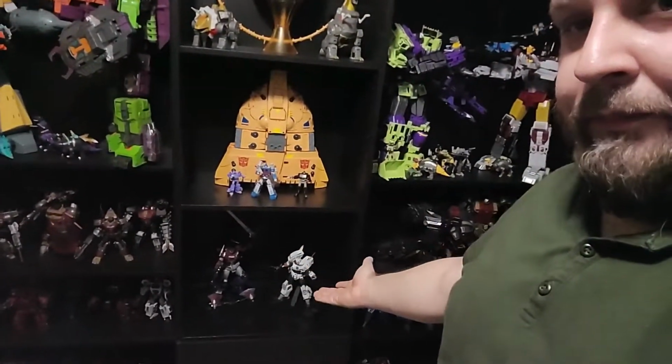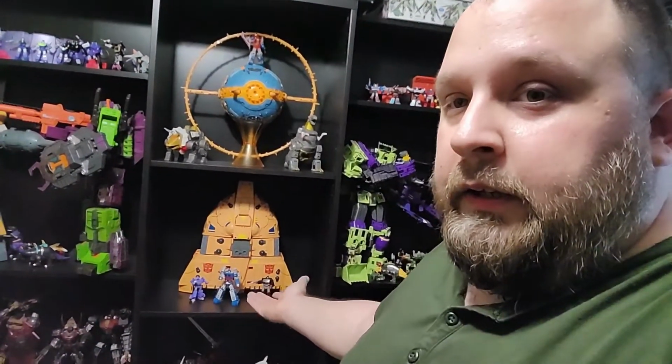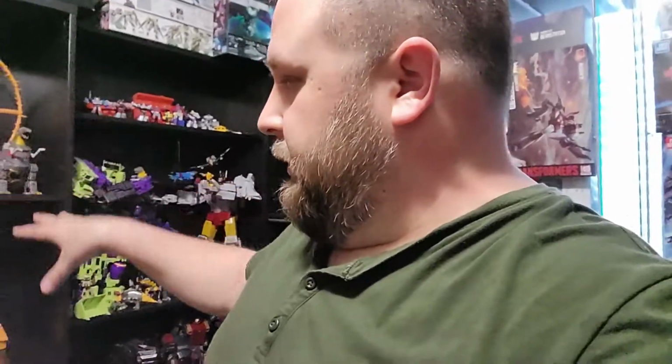But now I've got to figure out a lot more of this. But hey, look, I got my Flame Toys guys there. I got my thingy there. That's probably not going to be permanent, but it actually doesn't look terrible. It fills out the space pretty nice. Flame Toys guys are a little bit low, but it is what it is. If nothing else, I would drop those down, make a little more spacey space.